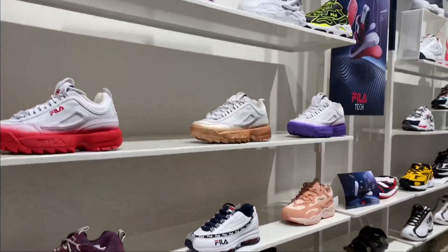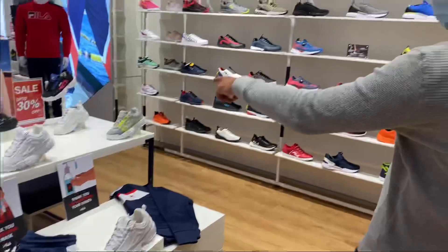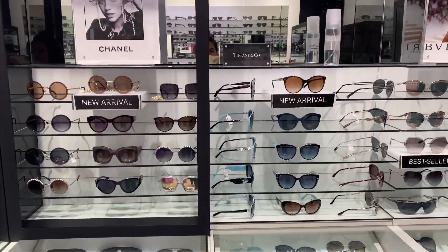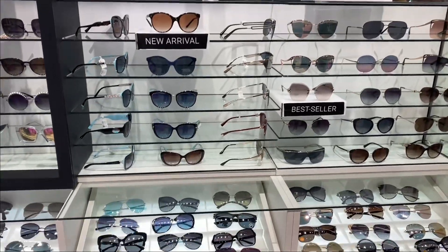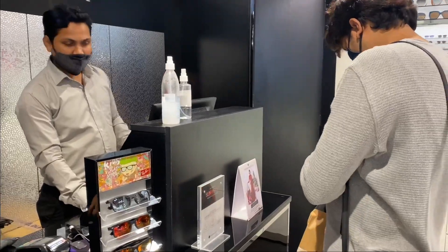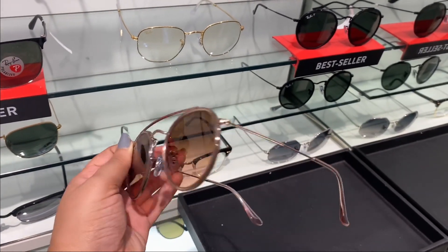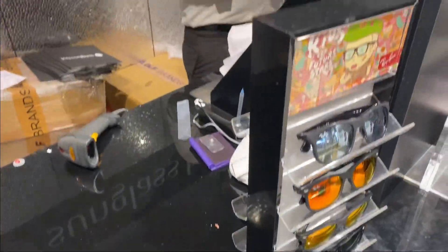Next, we went to the Phila store, which was right opposite the Zara store. I actually wanted to buy a shoe from Phila, but my size was not available. Then we went to a store in Palladium Mall at Lower Parel. I actually wanted to buy a pair of sunglasses for a really long time, but I did not want to invest a lot in them. But because it was my birthday, Jay said he wanted to gift me something, so I thought let's buy it and I got these glasses.